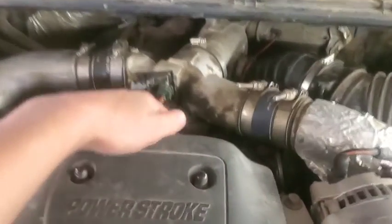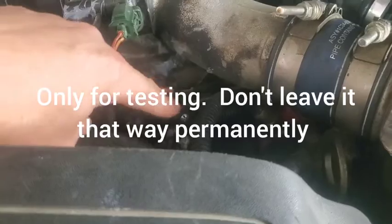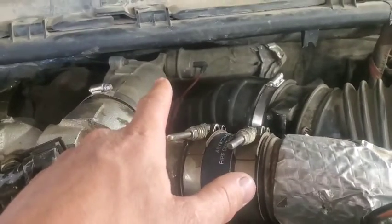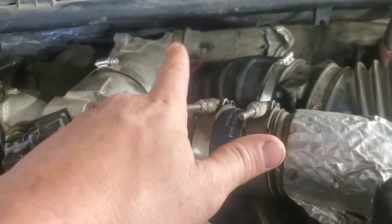Right now I've actually just got this thing capped off. You can see I just got a vacuum line with a screw stuck in it. That's not exactly how I'm going to leave it. I want the wastegate to do what it's supposed to do. So one thing you can do, and I've already done, is pop that connector off there.